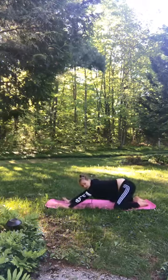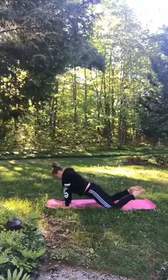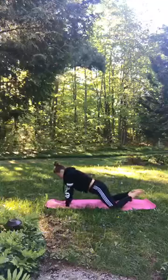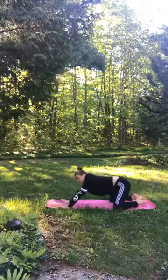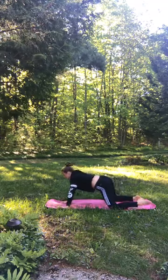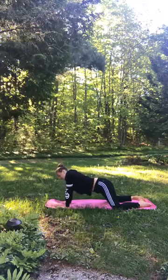Let's add the breath. Exhale. Inhale forward. Exhale back. One more. Forward and back. And we're going to begin to take circles, being mindful of our wrists. Let's go over to the left. Feel the right inner thigh open. Over through center to the right shoulder. Feel that left inner thigh.